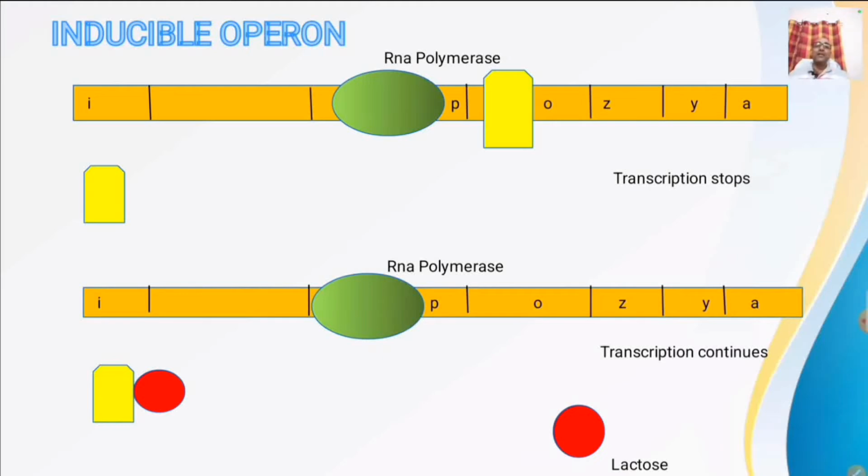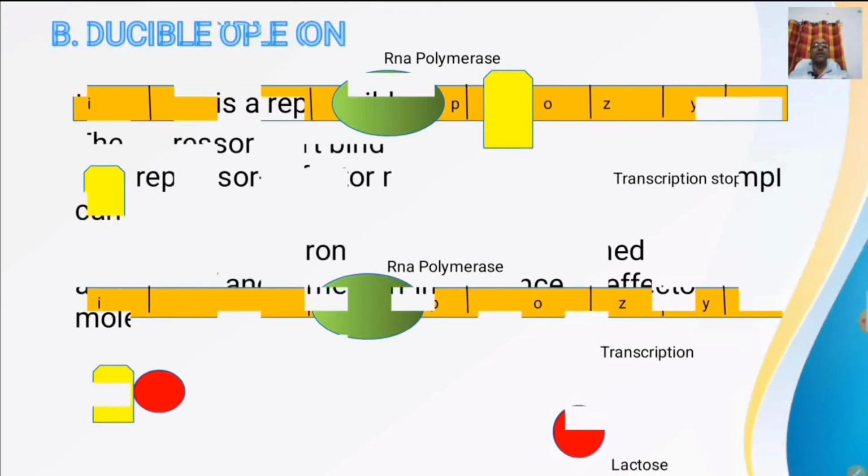Now once the repressor and allolactose combination has been formed, this will not be able to attach itself to the operator region. If the repressor fails to attach to the operator region, the polymerase would quite easily move through the structural genes and will transcribe them into a single mRNA. As a result transcription will continue. So ultimately the proteins and then enzymes will be formed, and those enzymes will be used up in breaking down this lactose. So this is the mechanism of the inducible operon.